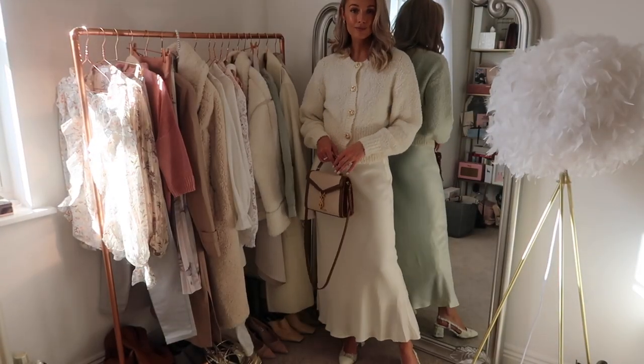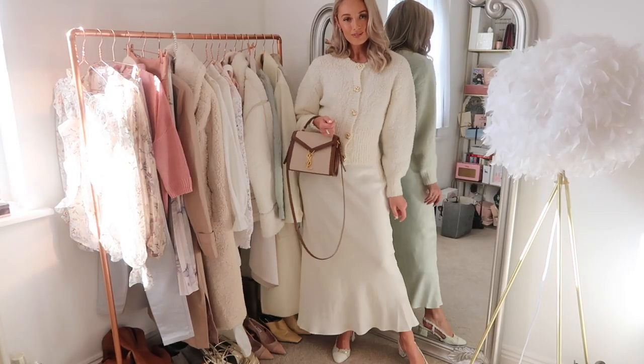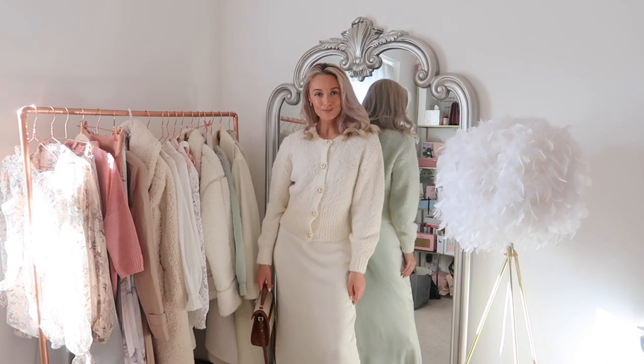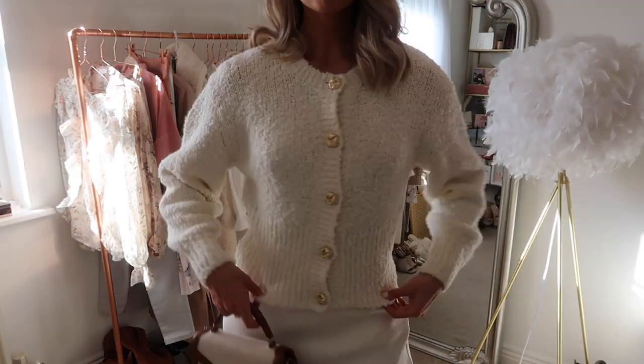For this next look I've kept on the white skirt, trying a few different ways of styling this new item. This gorgeous cardigan I've had for a few months - I always have that slight conundrum of how to look really lovely and feminine without looking frumpy or old-fashioned. I absolutely love styling this cardigan with the white skirt for an all-cream look - it's one of my favourite ways of dressing tonally. Paired again with the same Chanel-esque shoes - I'd recommend sizing down as they can slip off the heel if too big.